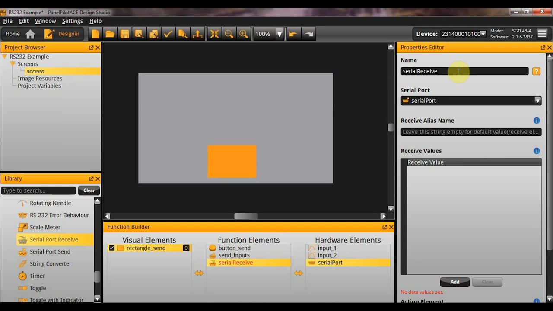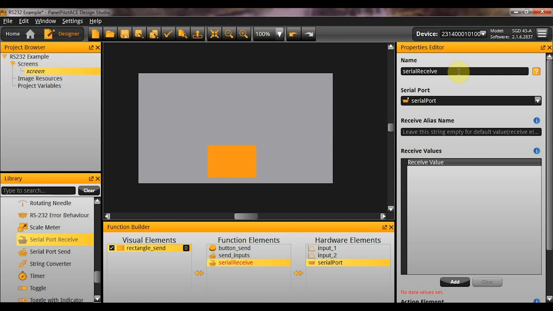Now the name actually becomes a bit more important than just a variable name here. So by default, this name is what's going to be effectively the trigger of this receive function. So in order to determine what serial receive element handles commands over the RS232, you need an identifier at the beginning.